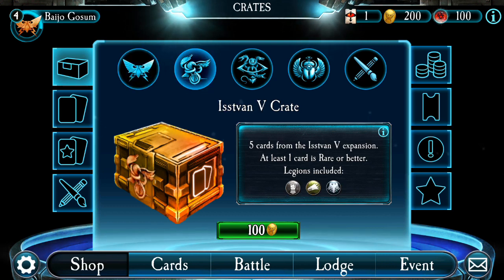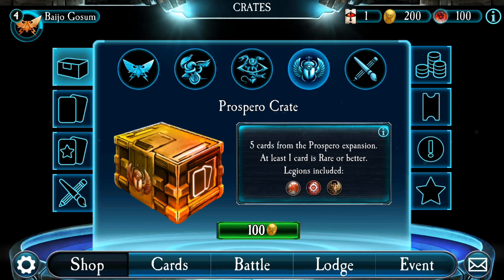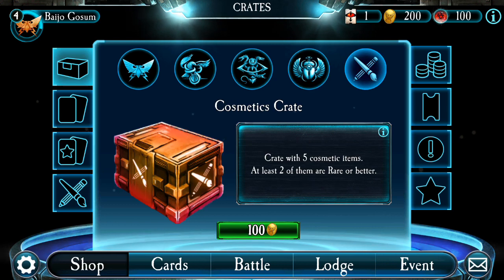What's this? Istvan 4 crate, Istvan 4 expansion. Okay, so that's Iron Hands, Salamanders, and Raven Guard. Extermination crate, Extermination expansion. So that's Night Lords. I don't know what all those symbols are. Oh, that's Alpha Legion. I don't know what that one is over on the left. Prospero crate. Okay. And cosmetic crate.